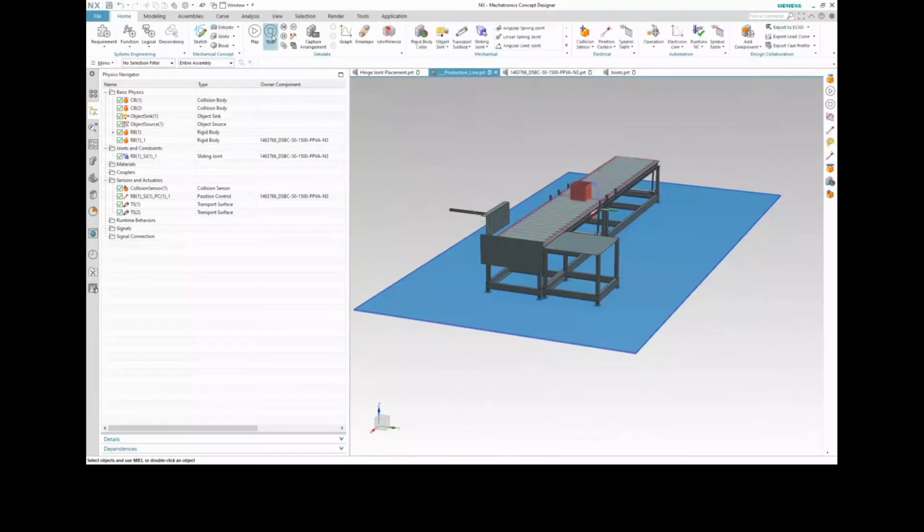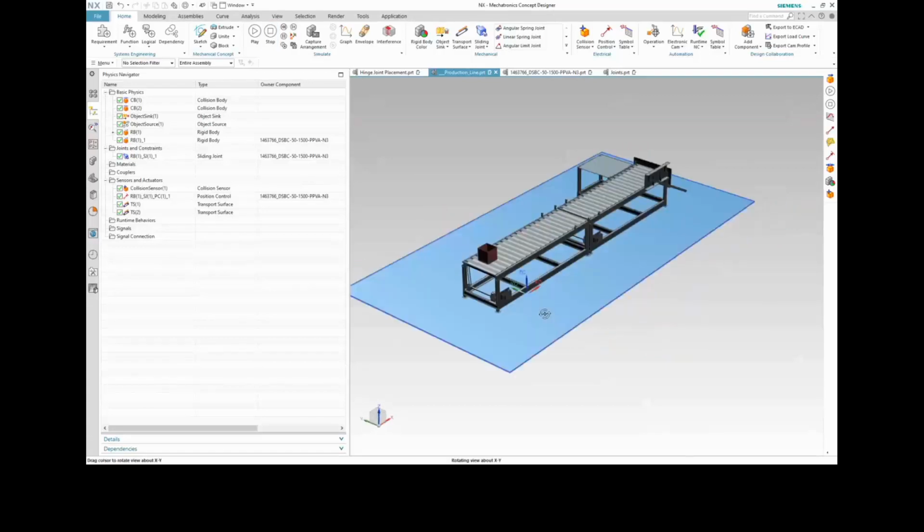Okay, so this was just a very quick overview of what MCD looks like, how you can get started with it, how you can create some rigid bodies quickly, collision sensors, some joints, some position and speed control, and some operations and background expressions. Ideally, we would not have to write the operations because that sequencing is done on your automation side, and we can connect all of the sequences to MCD directly. So all of these values of speed and position should be coming from your automation. But if you wanted to test something really quick, we can obviously write it in MCD as well.